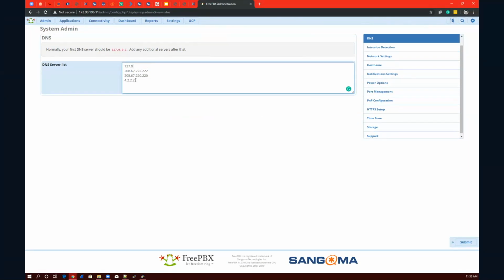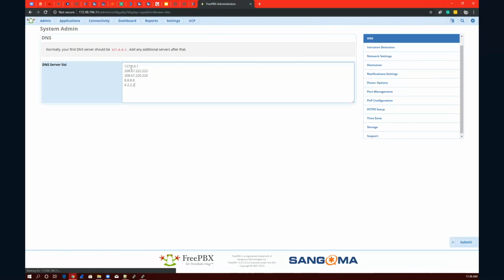First and foremost, it's important that you resolve host names. The first one should always be, there's no place like home, 127.0.0.1. Then you can use the DNS servers that are coming from your external, and then you can go ahead and use Google's IP. Any of these DNS servers you are using, if you have them on your firewall, everything has to match. You won't be able to have DNS servers on this server and, let's say, a Dell SonicWall with different DNS servers. You're not going to be able to make your calls.